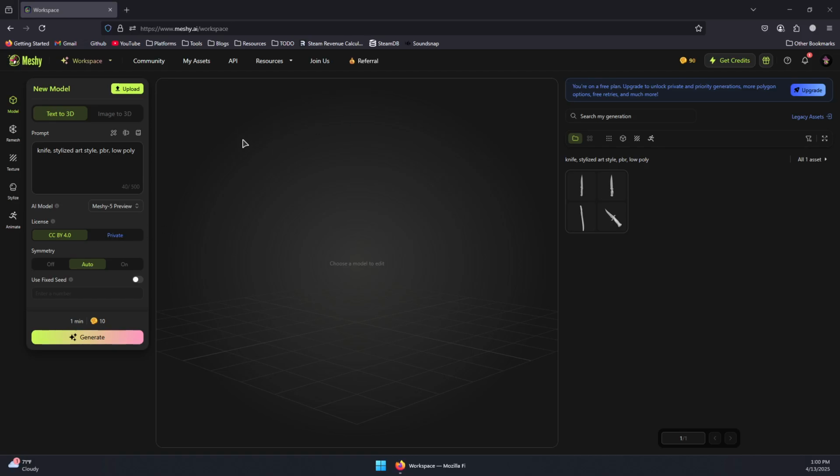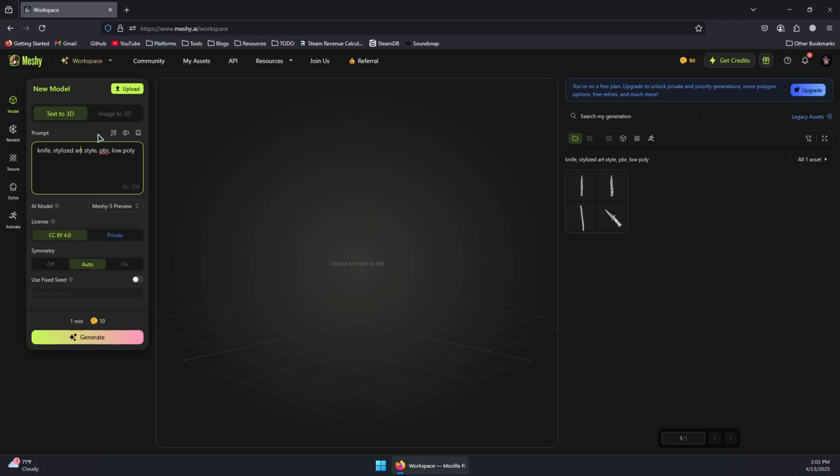Today I'm going to talk about this new AI tool for generating 3D models and doing remeshing, texturing, and stylized art styles, and even rigging and animating, which is crazy, especially for game development, or some people even use it for content creation and 3D animations. But I mainly use it for game development since I don't like modeling and I don't like learning it. So I simply use this for fast prototyping and fast asset creation.